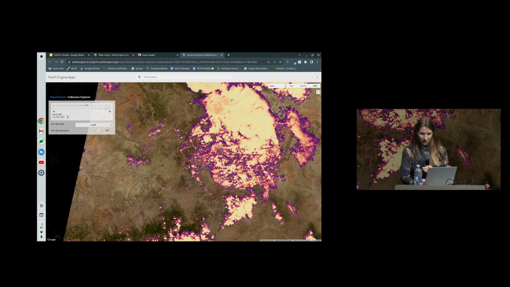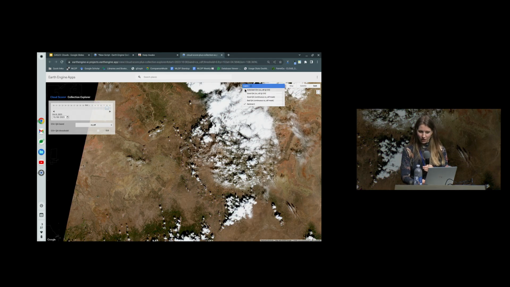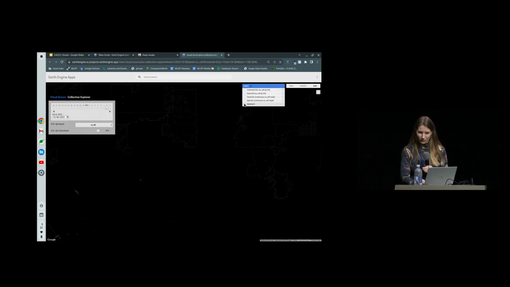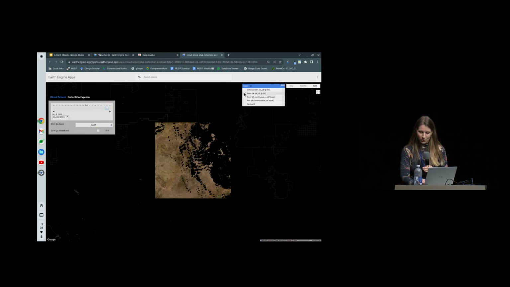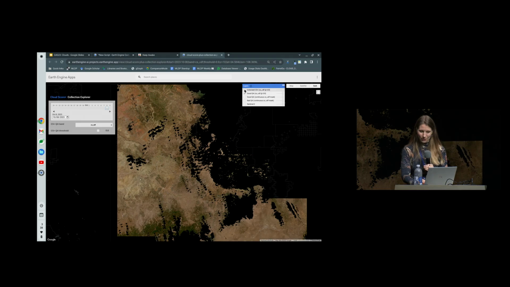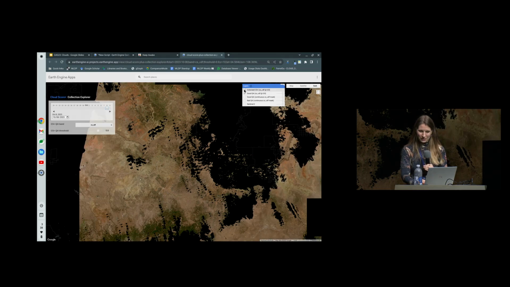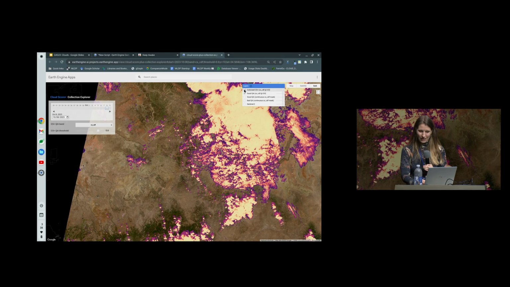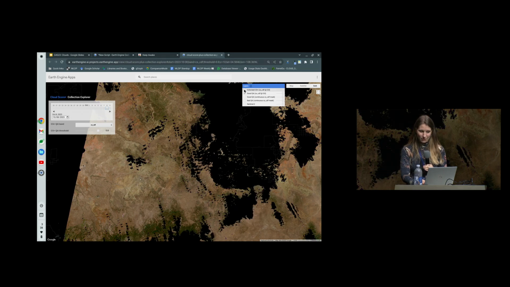I also want to call out in this tool in the layers list here. So what we're looking at is this colorized QA. I could also look at what this looks like as a mask. So to do that, I can turn off the source image here and just look at the good QA. So if I put the good QA, and let's let that load with the colorized, you can see if that was just creating a mask, this is what would be left over.